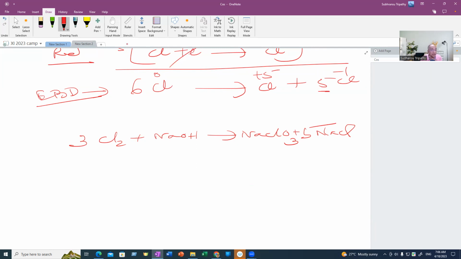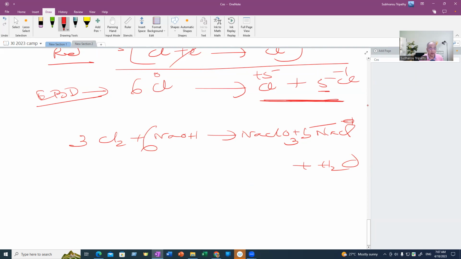Because this will give you an idea what to multiply so that we get 5 minus 1 wala chlorine. The advantage of this method is that, in addition to the coefficients of the left side species, we also know the coefficients of right side species, so that the rest part becomes extremely easy. After doing this, then hit and try. Here 5 sodium and 1 sodium makes 6 sodium, because the coefficients of both products are already fixed. We do not have to change anything in these two, so the total sodium will be 6. So 6 has to be multiplied here to equalize sodium.